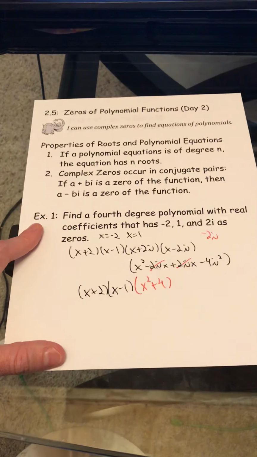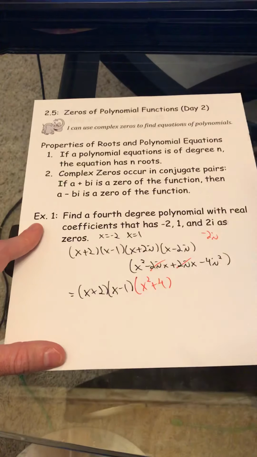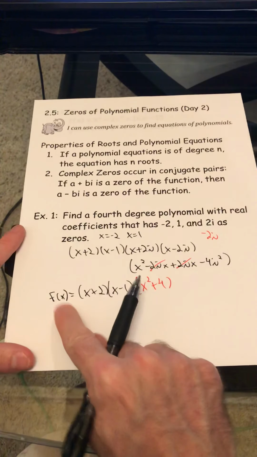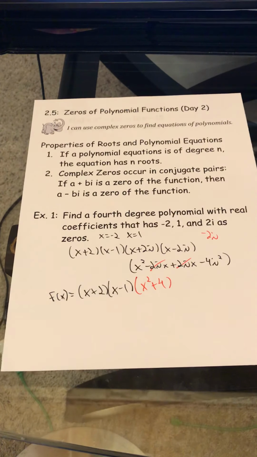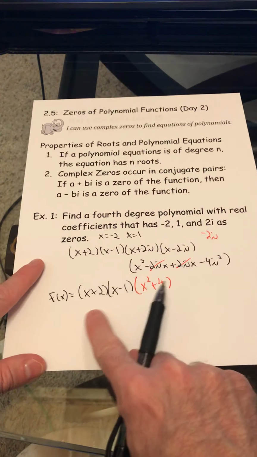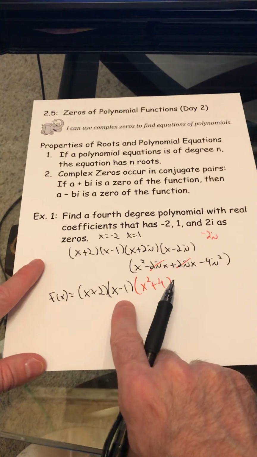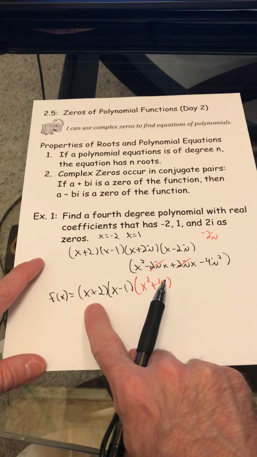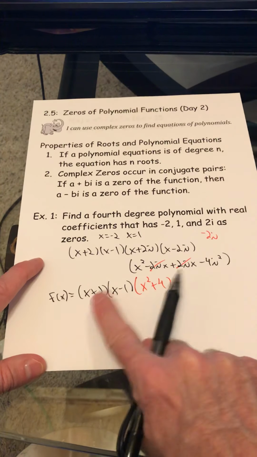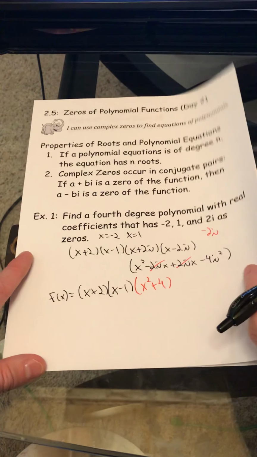The only other thing we will ask, it does say 4th degree polynomial, meaning an equation, so either y equals or f of x equals. I think you did things like this last year, although in Algebra 2 we even had you multiply it all out. As long as you leave it in factored form where all of your factors are real values, that's all we need you to go with this one.